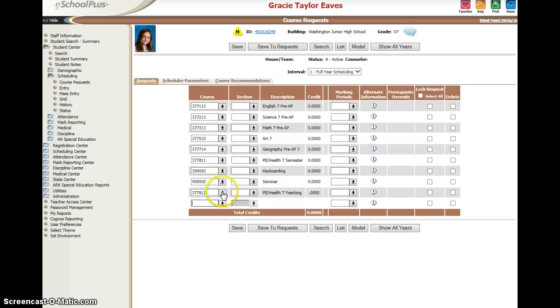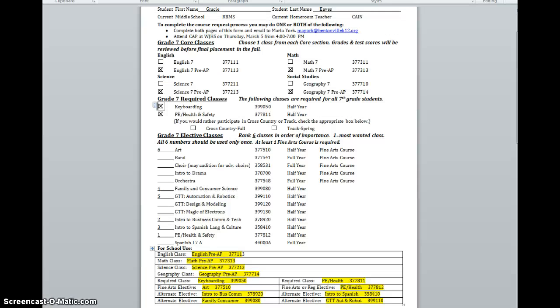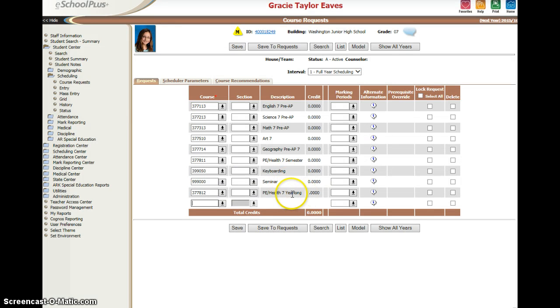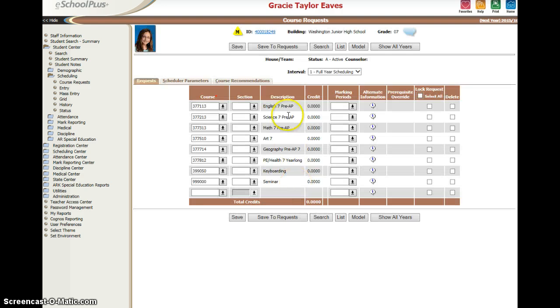One thing you're going to see here on the PE is that it's year long. So if somebody does choose PE, this is the only time this happens. If they choose it on the bottom half of the sheet down here on the elective sheet, just like Gracie has, then the code is actually for the entire year, and you can delete this one. And if you just click that and click save, it deletes that one semester class and puts it as a full year. So let's count. We've got 1, 2, 3, 4, 5, 5.5, 6.5, 7.5, 8. So that's what we want, 8 full credits plus seminar.